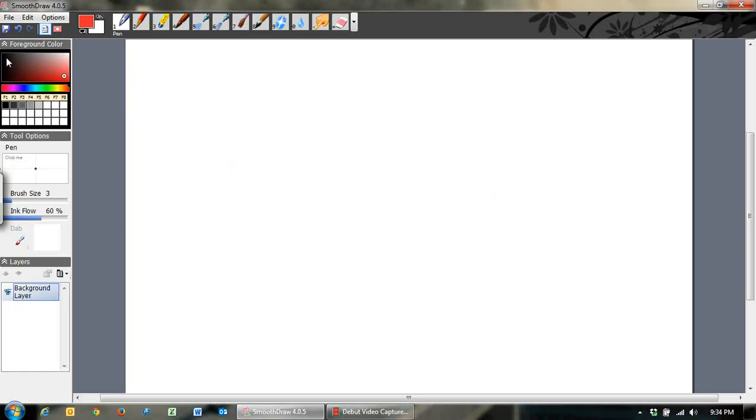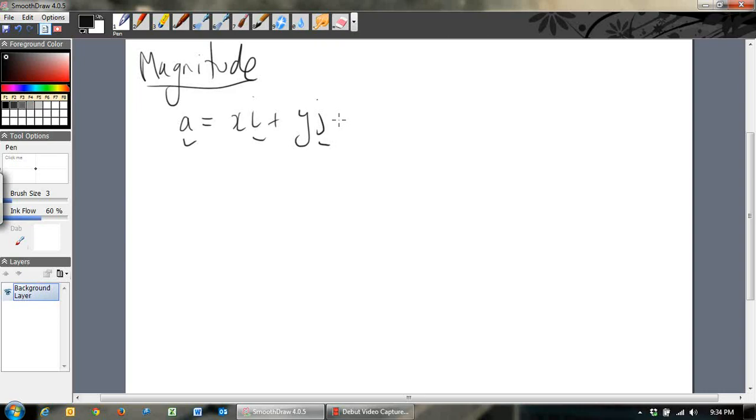Let's have a look at magnitude. What's the magnitude of a vector? Well, it's fairly simple. Remember, the magnitude is its length. And so in our rectangular components form, which is pretty much how we're going to work from now on, if A is equal to xi plus yj, so if it's a two-dimensional thing, what this means is it goes across x and up y. So there's our vector there, there's A.